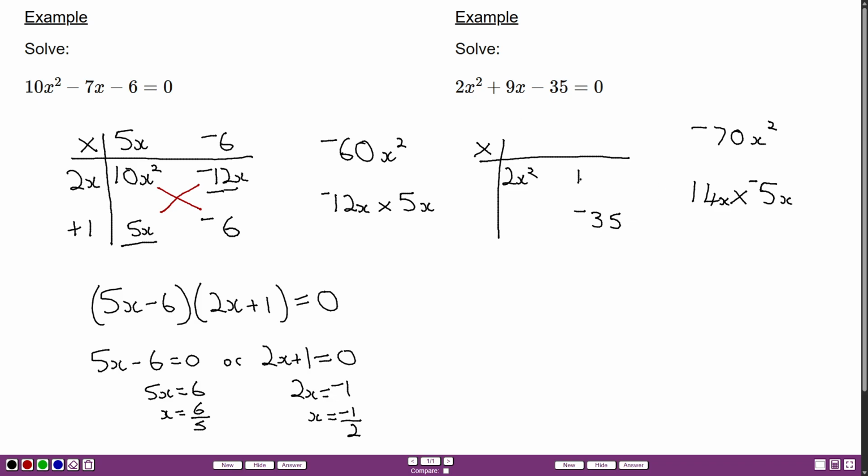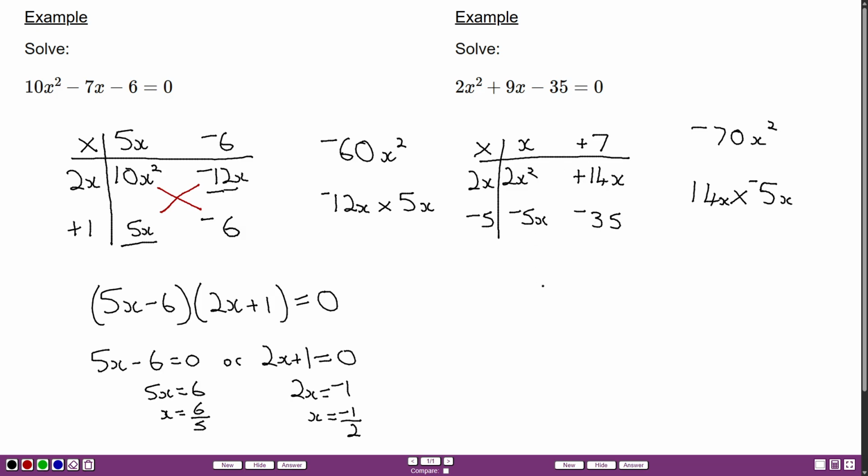So I've got positive 14x here, and I've got negative 5x here. And again, it doesn't matter which way around you write them. Okay, let's factorise out then. So here I can only take an x out. So that means this one here must be 2x. And then to get up to 14x, I'm going to need 7x here, so positive 7. So positive 7, yeah, 7 times 2x is 14x. And then down here, I'm going to need negative 5 to get my negative 5x. And then just check the last one. Positive 7 times negative 5 is negative 35.